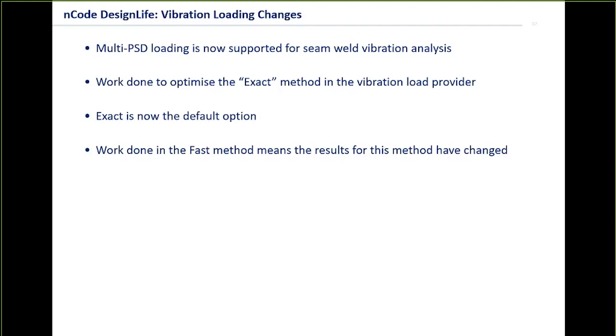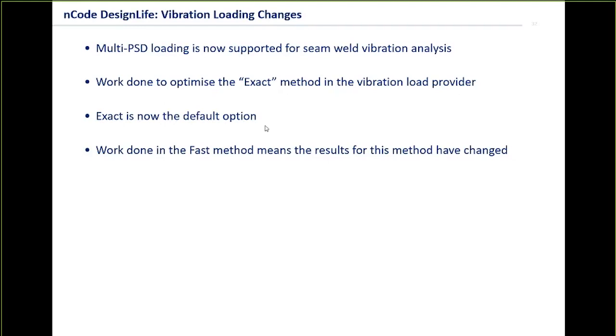We've also done some work in the fast method while we were doing that, to make it a bit more accurate. So the results for that have changed slightly as well. But as I say, the exact method is now the default. So if you do a new calculation from scratch with a new glyph, that method will be used. If you pull your old flows back in, we will use the method that you selected before.